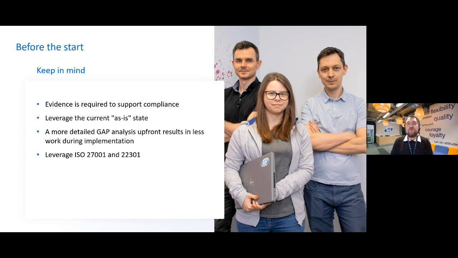Also, it's really important to leverage the current as-is state. We have two types of companies. The companies that already are under the NIS regulation, so what they need is to add some additional requirements, but generally they are almost compliant with the NIS2 directive. But the other companies are the ones that were not under the NIS and they are currently under the NIS2. Still, those companies in most cases have some processes, have some security on board, and please remember to focus on the as-is state and use something that you already have, especially as the processes that you already have are usually very good and fit for you.